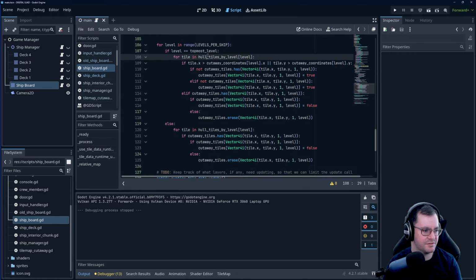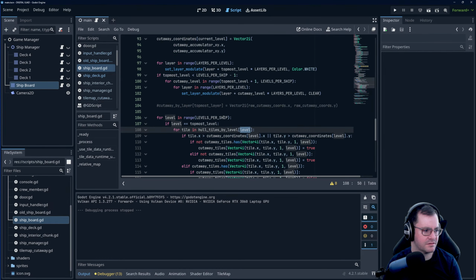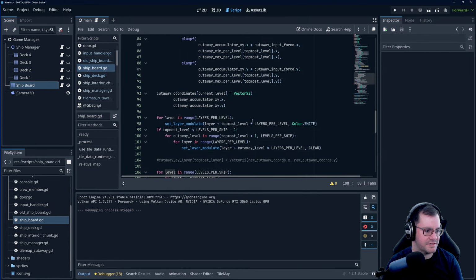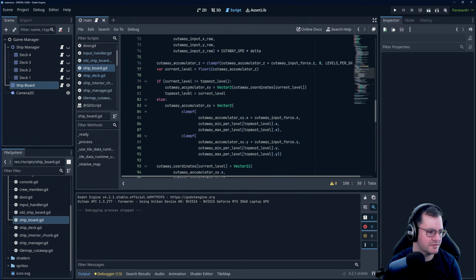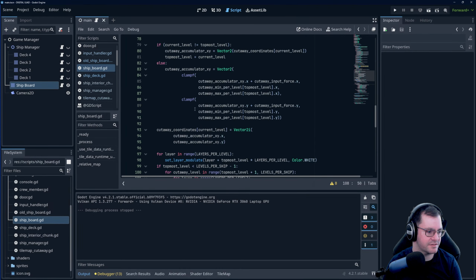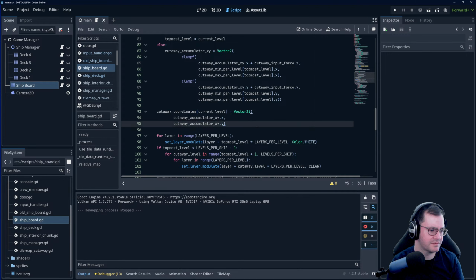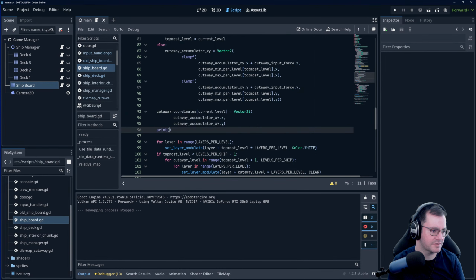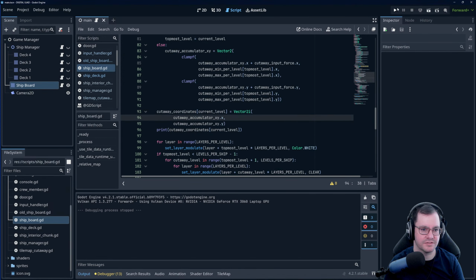So our problem is this is only working when level is 0. So why is it only working when level is 0? Let's check the coordinates. That's probably the first thing to check. Print cutaway, make sure we're actually defining what we want to cut away. Then we can find the error somewhere else, if it exists somewhere else.